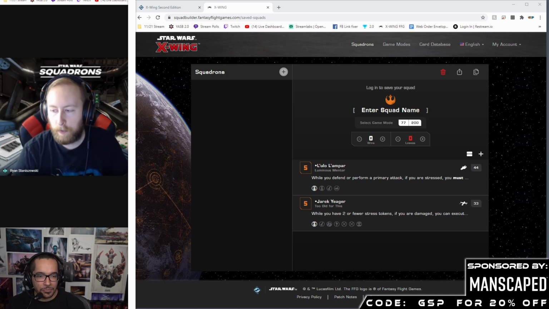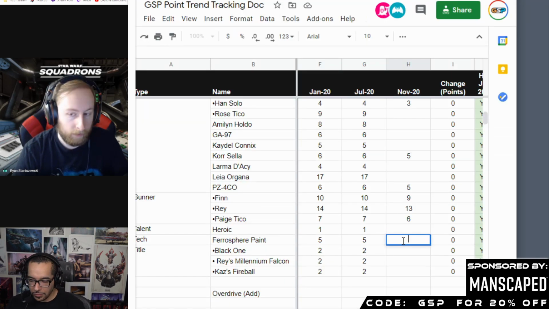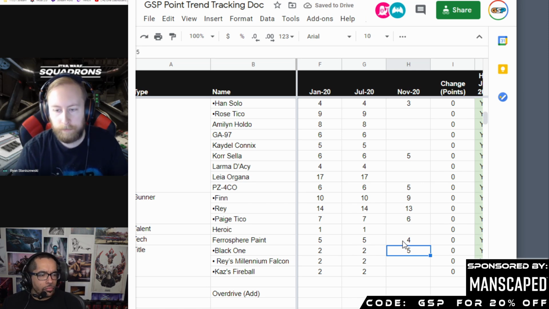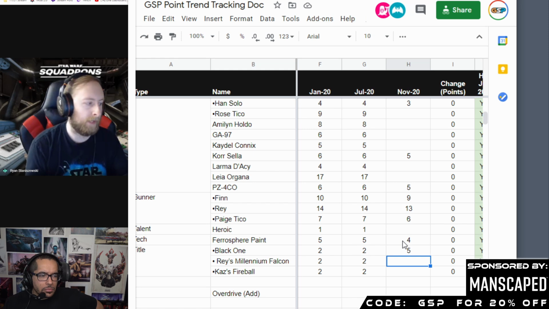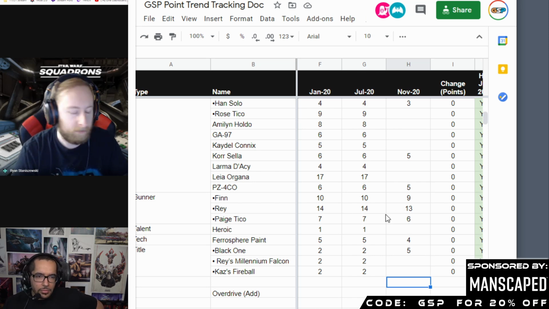Ferrosphere paint down 1 to 4 points. And then Black 1 up to 5 points from 2. Which is interesting because later on we'll see the new points for the Tri-Fighter Intercept boosters when we kind of based its price off of some discussion dealing with things like Black 1 that are one-time use or limited use slam. So that's interesting.